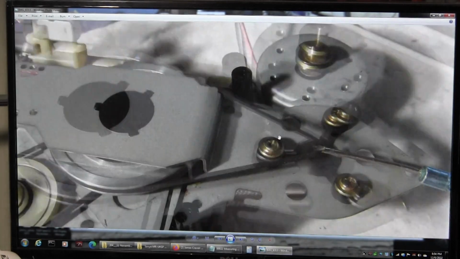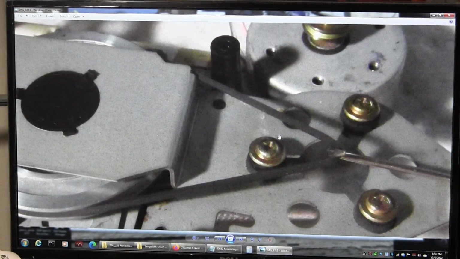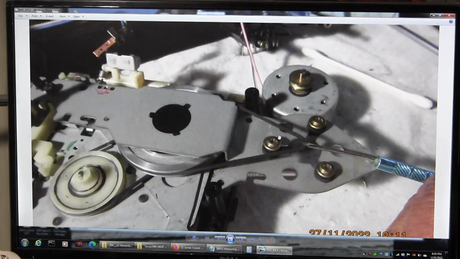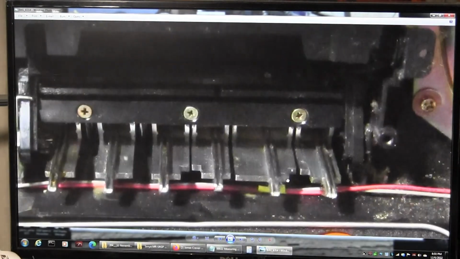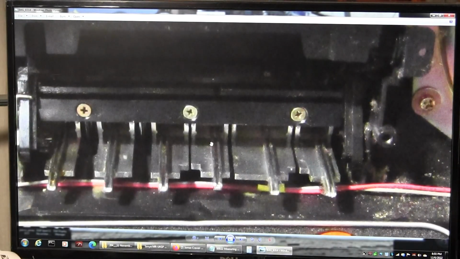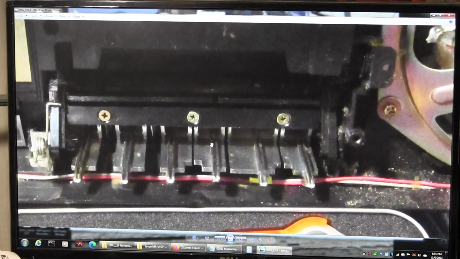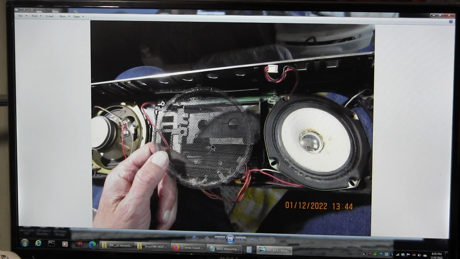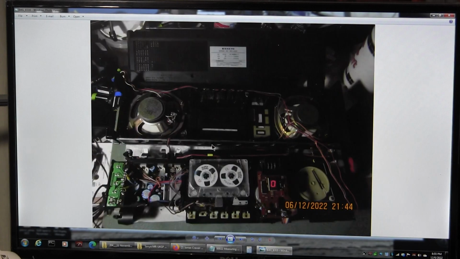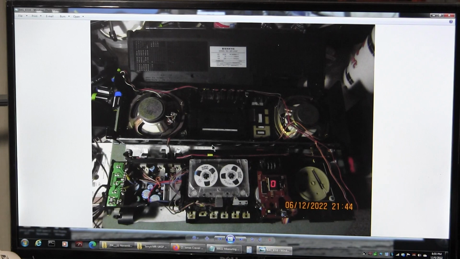So here I'm checking the tension of the belt, the belt I just showed a picture of. I'm just checking the tension to make sure it's correct before I get it all back together. And then, like I said, I tried gluing this one right here with Bondic. Okay, it may hold up, it may not, I'm not sure. Yes, I cleaned the speakers. Here it is playing tonight.